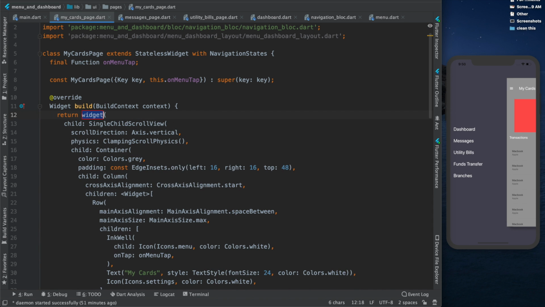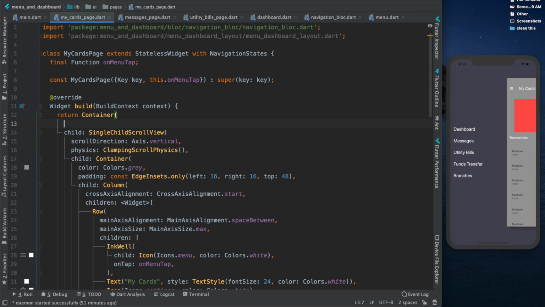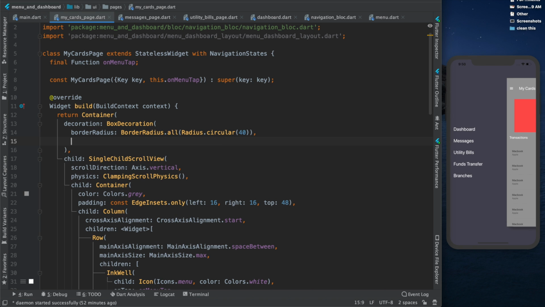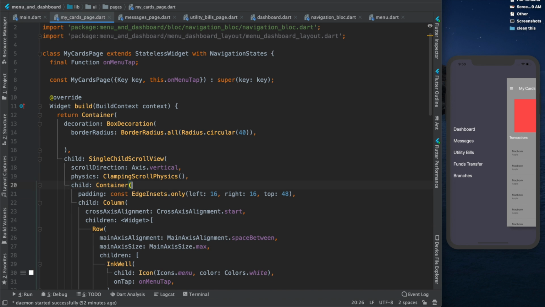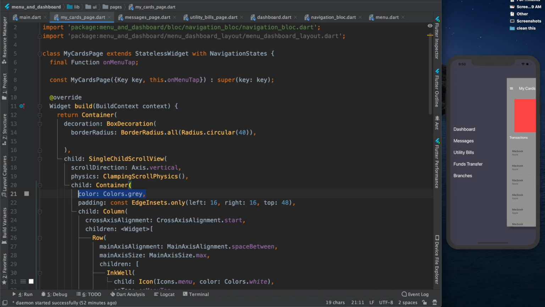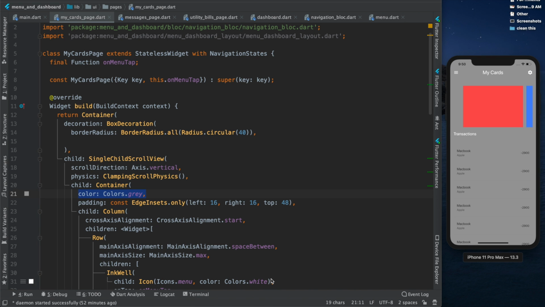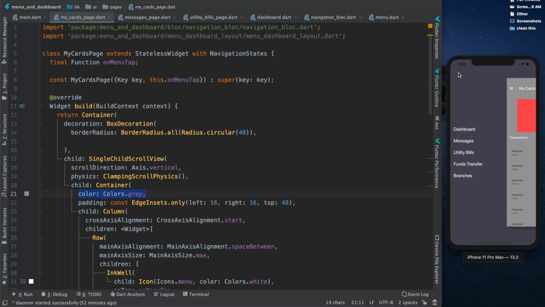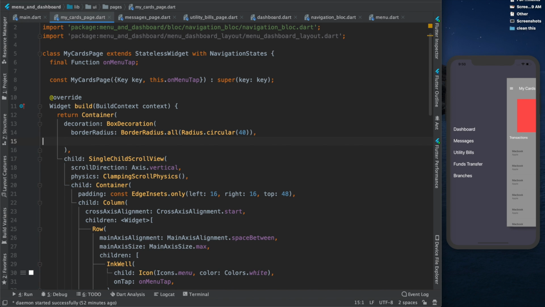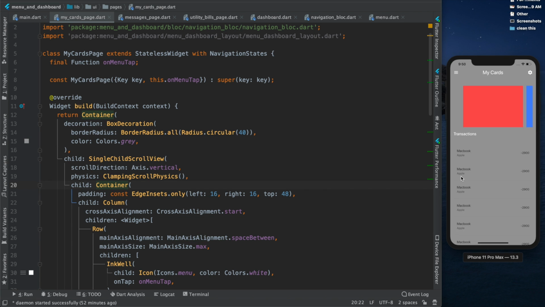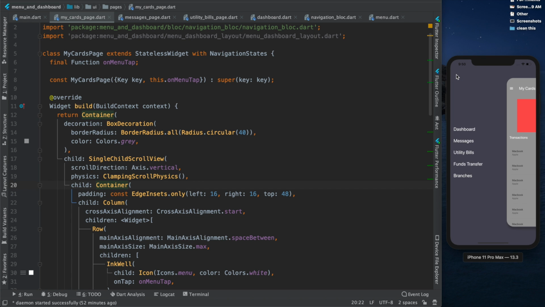So wrap this in a container, use decoration, copy paste this, and the color, don't give it here. Okay, still, let's run it. Is it working? No, because your container has radius, but again the color is given by this thing, right? So have this here, and yes, let's run it. Right, you got the curves here, you don't have any issues with that, right?